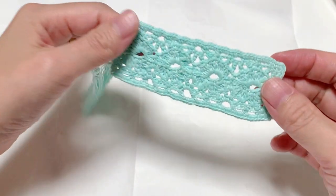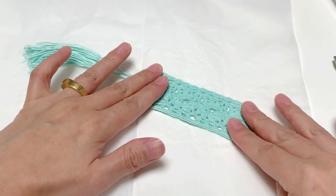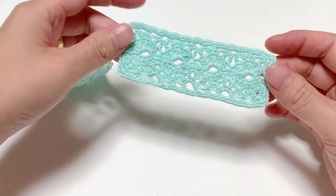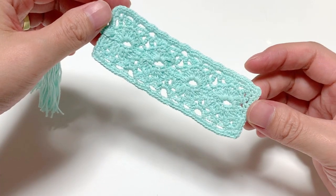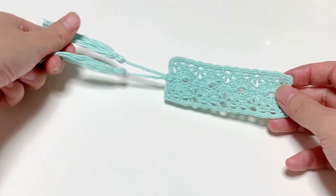So this is still wet. So I will let it dry first. Okay, now finished. It's starched and with tassels.